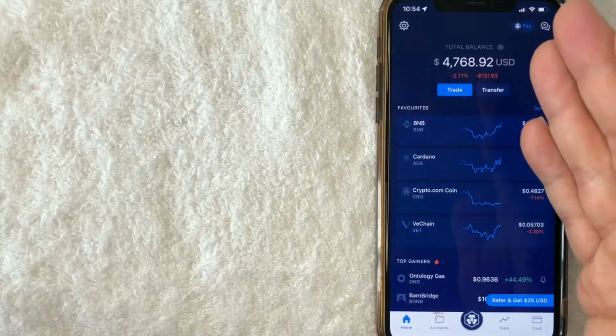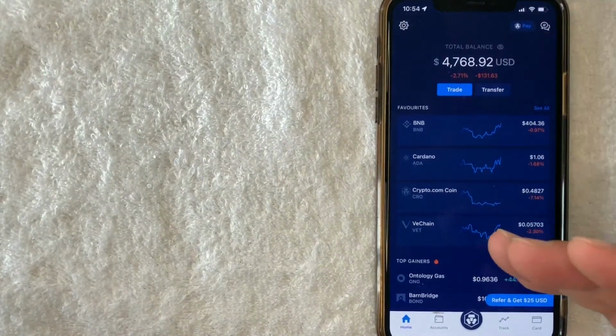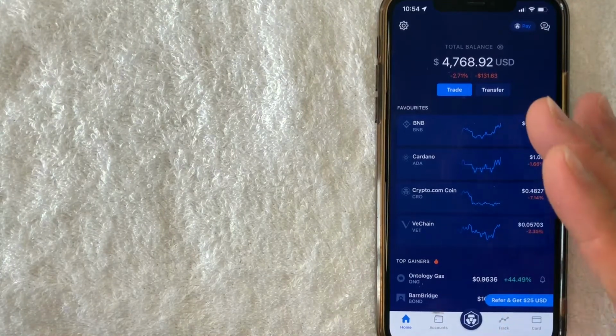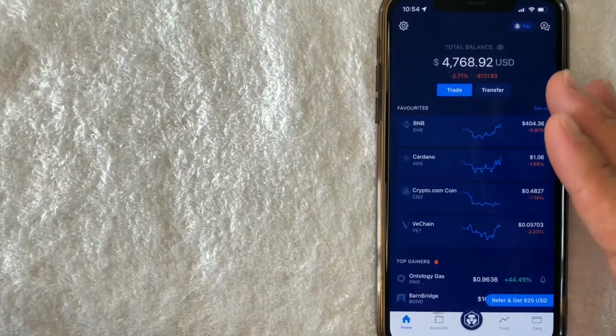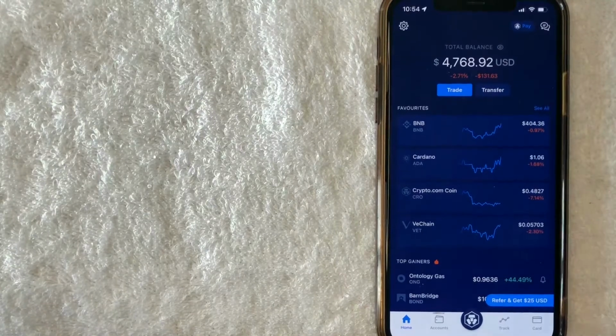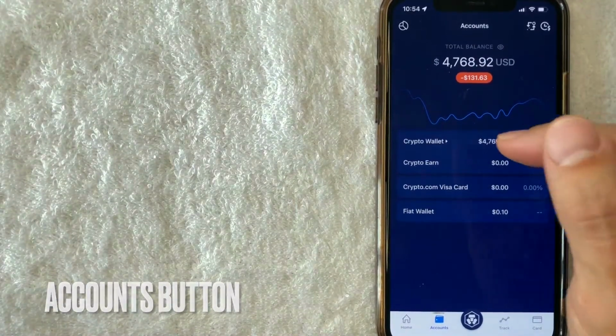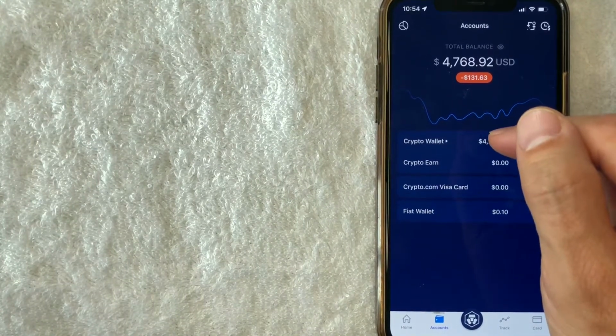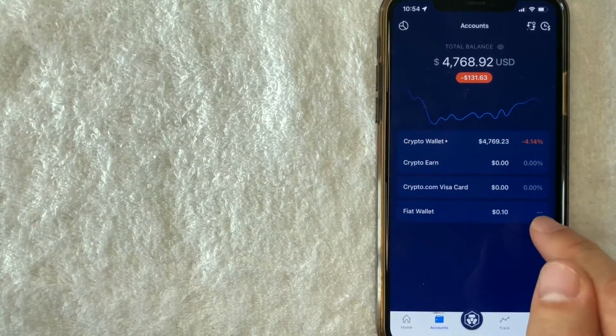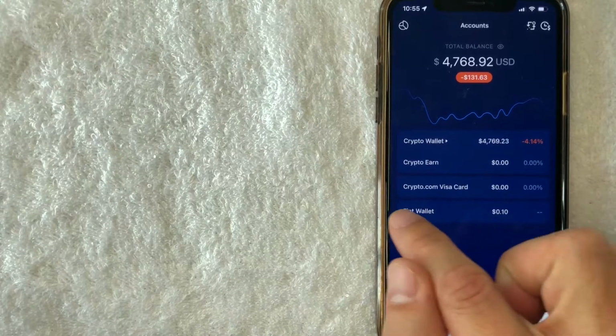Okay guys, I went ahead and opened up my Crypto.com app. This is the home screen here where it's going to show a brief snippet about your account. First, let me jump over to where you would be running into this issue. It's going to be here in accounts on the bottom left. Next, it's going to show your balance. And if you have sold your cryptocurrency, whatever it might be, it would then be in your fiat wallet. As you can see, I just have 10 cents in my fiat wallet. I'm going to click on that line.